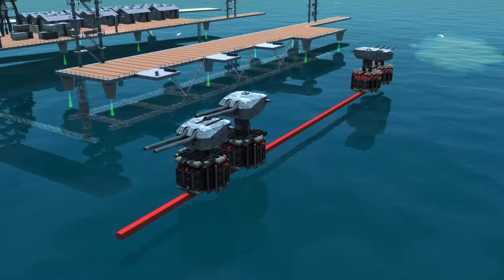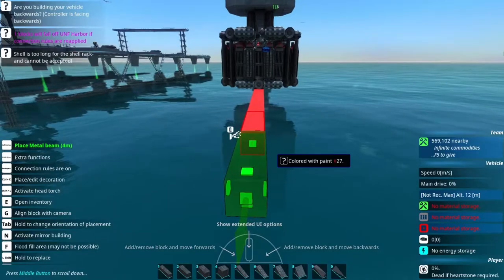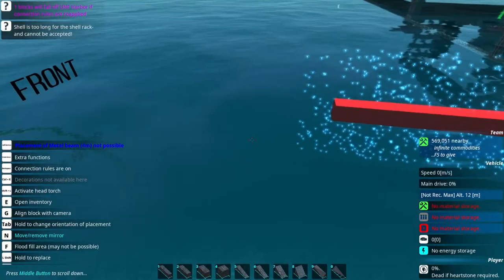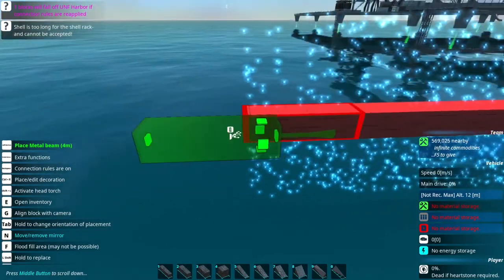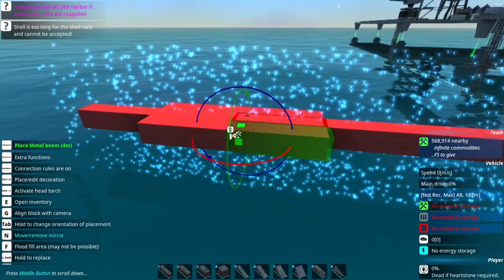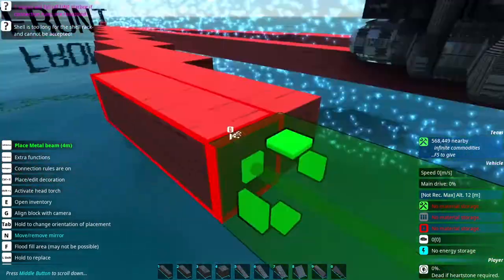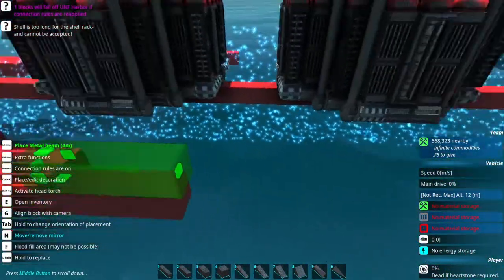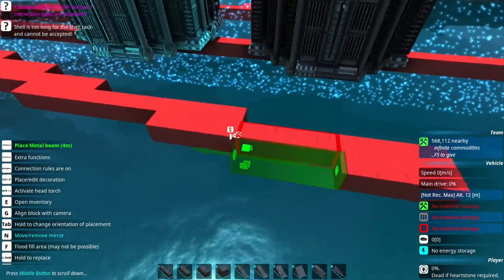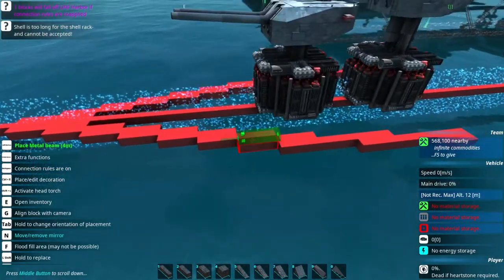Now that we've laid out the primary armament, we can begin to shape the shell around it. What I like to do personally is start from the bottom and go up. I quite frankly cannot wrap my head around how people build from the top down, but that's just my way of building, which is why you're here. Depending on the kind of hull style I'm going for, will depend on if I taper this or not. What I mean by that is, going to 2 meters and 1 meter, 1 meter, 1 meter, all the way up to the front.